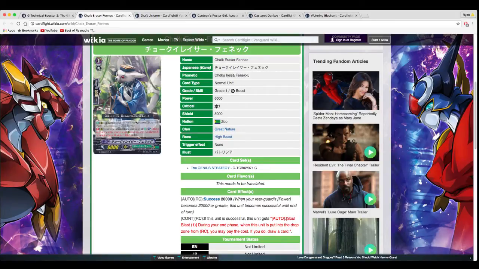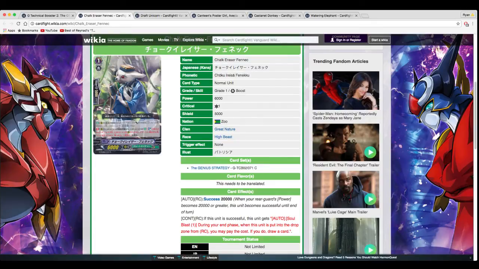You're not really going to retire this card, though, because you don't really want to be retiring your grade 1s, and you don't really want to be running 6k grade 1s in your deck, I would say. And you already have enough draw power, so I probably wouldn't run this card. Yeah, I agree.